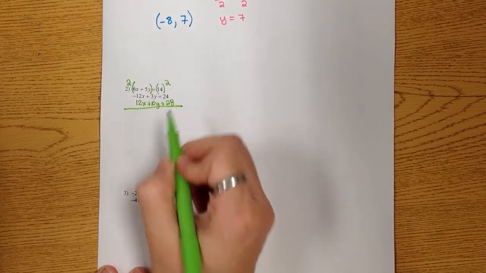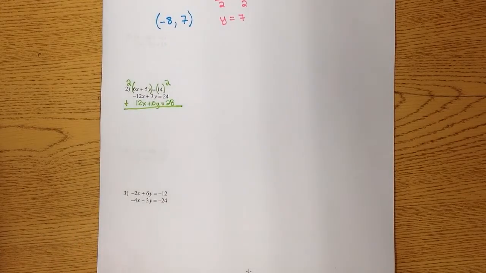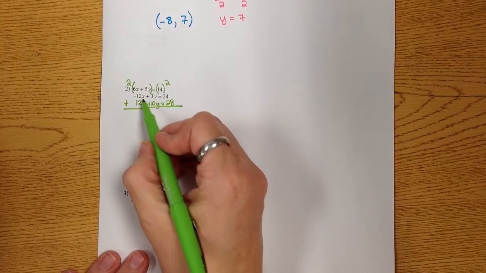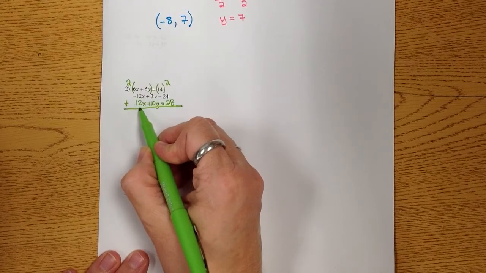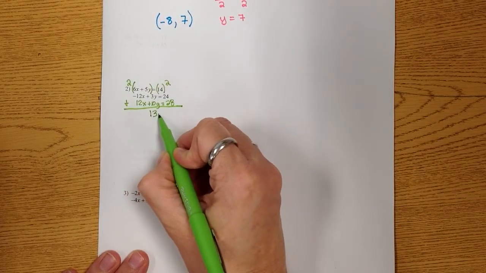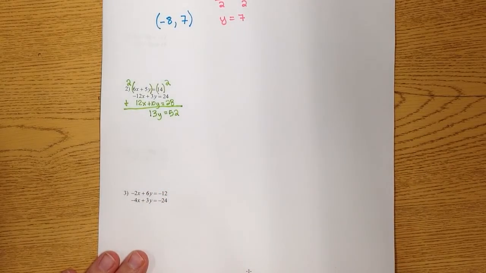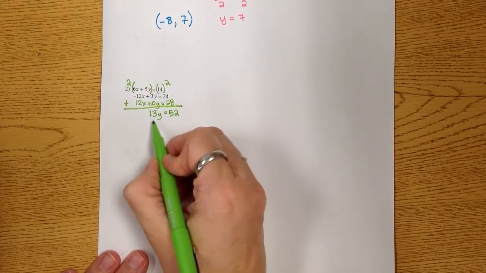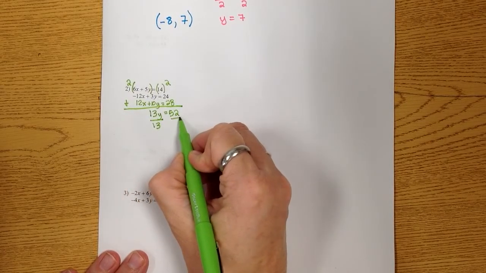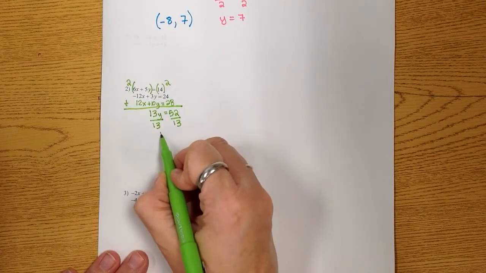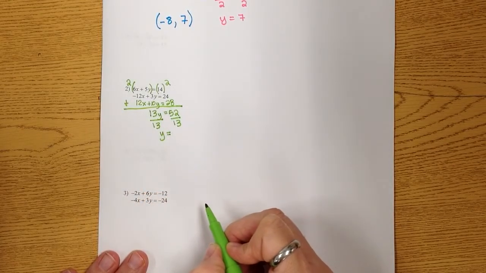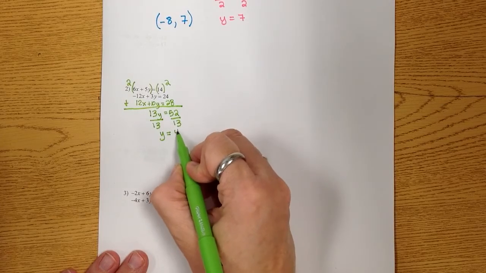And again, I just add these together. Now, you may ask, well, do I always have to do something to the first equation? No, it just happens with these two examples that we're doing it to the first equation. So I add straight down, and that would be 0. Then I get 13y here, and here I would get 52. I divide both sides by 13, and I would get y equals, anybody gonna tell me? Oh, you're not here with me. How about 4?